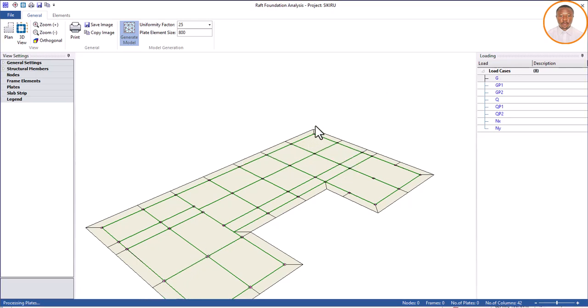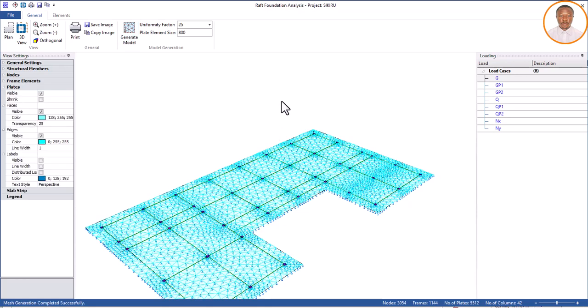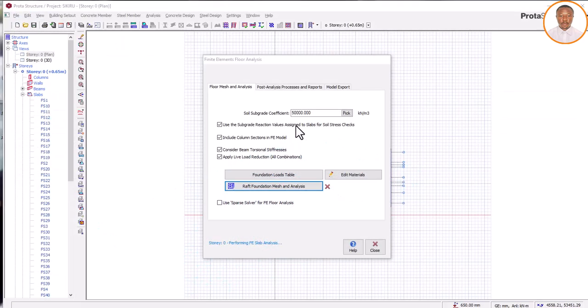Okay, it's coming up. Let's wait for it. Almost. Yes, now it has been generated for us. Is that okay? So the next thing I'm going to do is to click on close, and wait for it. Automatically on its own, it will take us to this post-analysis processes and report. Is that okay? Don't do anything. Don't come here and click. Once you have clicked on close, wait for it to take you to this place automatically.